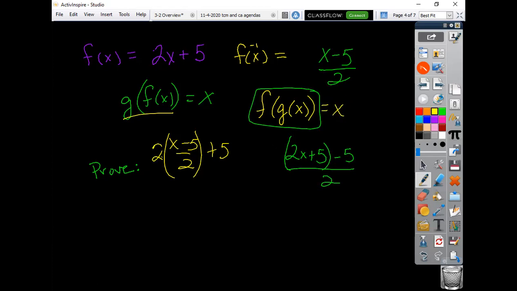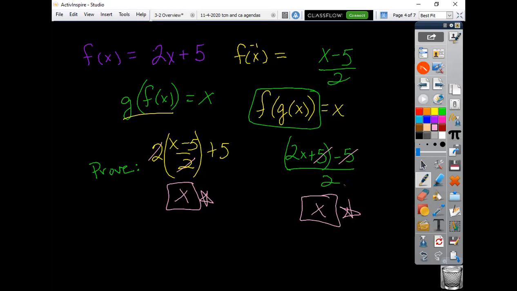All right, what does this 2 that I'm multiplying by do to that dividing by 2? And hopefully you agree that divides out to 1. And then what does minus 5 and this plus 5 end up doing? There's just an x, that's good. How about over here? What does this plus 5 and minus 5 do to each other? And then 2x divided by 2, what's that do?